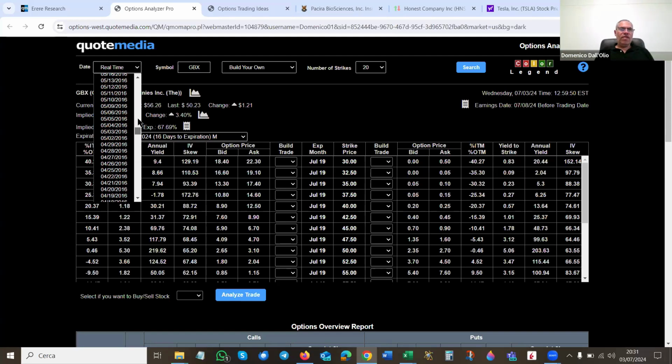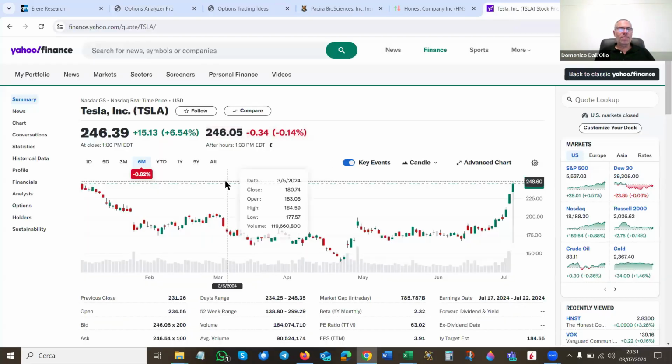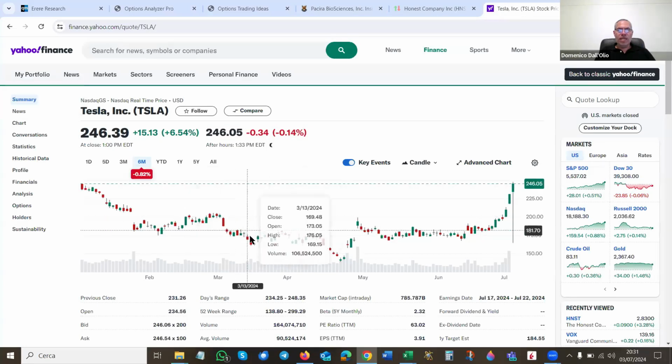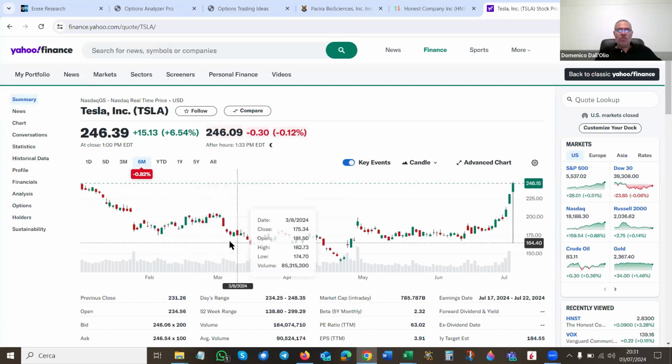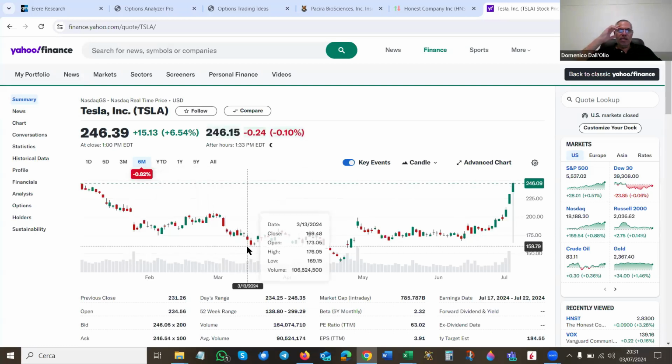And one of the most interesting ideas here is, let me switch to Tesla, just to give you an idea. I was looking for a good example. Before you see, I opened the chart on Yahoo Finance. And one idea, let's say that on March the 15th, on the expiration of March, with the stock trending down, you thought that maybe a bottom could be reached.